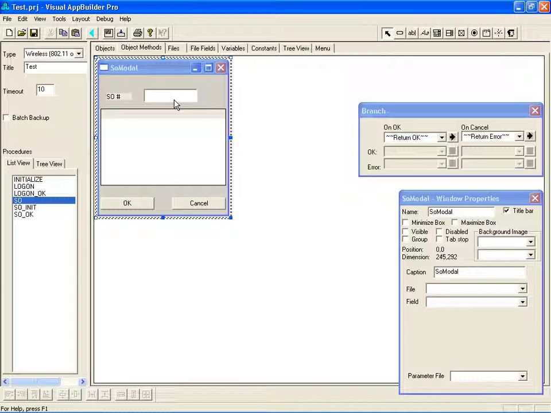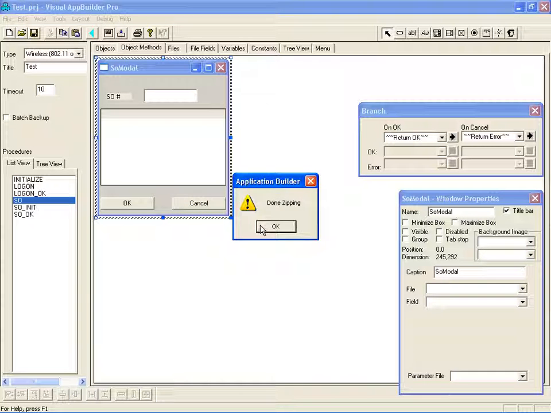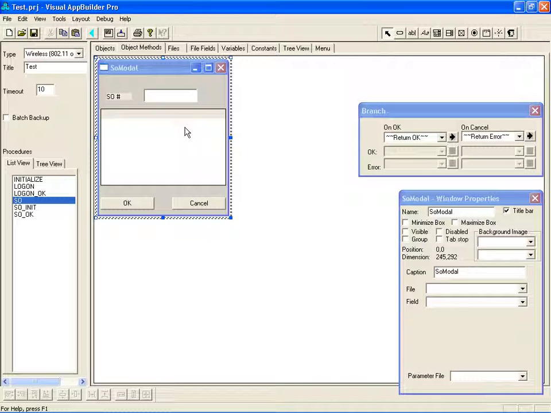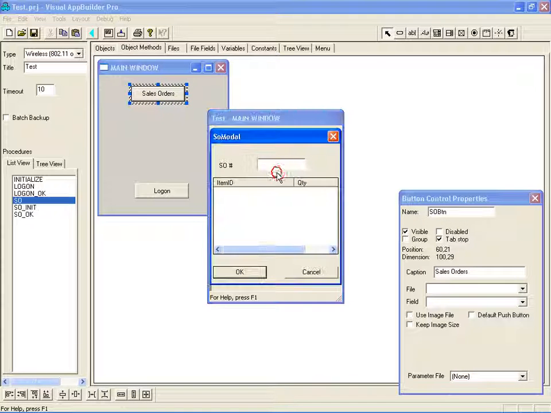So at this point, I think we're ready to go ahead and try this out. We'll click on Save and run the simulator. Click on the sales order button. And here's our sales order modal dialog box.